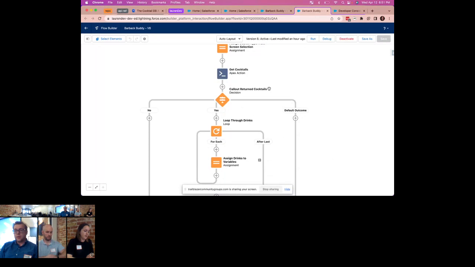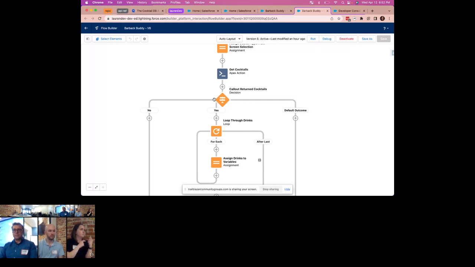So then I do the first callout, get the cocktails, and then if it's a request that would return multiple, I make a decision about whether I need to loop through them and build that list. So when we're looking at the random or by popular, whatever, you need to loop through that and create a list.